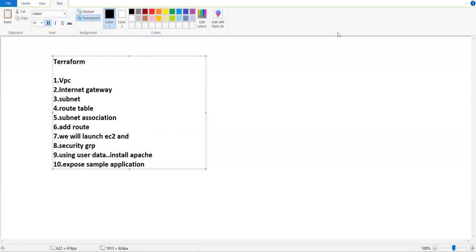Got it. These are the things we will do today with Terraform.